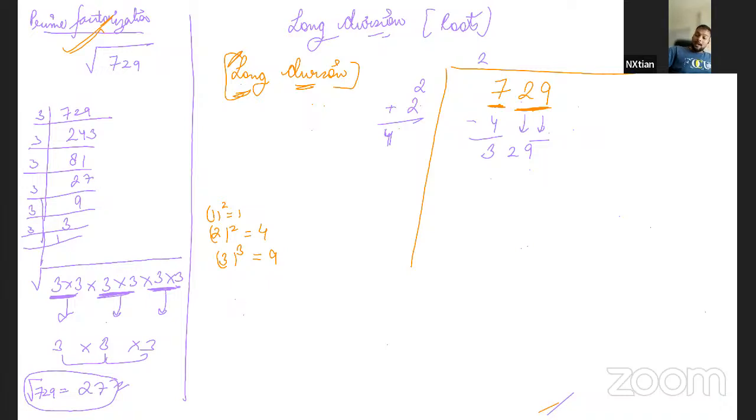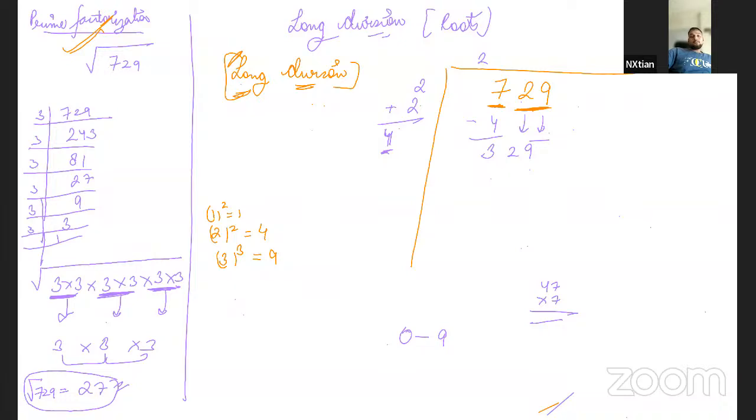Now you have to choose any number from 0 to 9. Sam will choose. Sam, choose any number from 0 to 9. I'm not doing any magic tricks, we are normally solving the long division method. Which number? 7. So when you choose 7, 4 is already there. So the number will become 47 multiplied by 7.